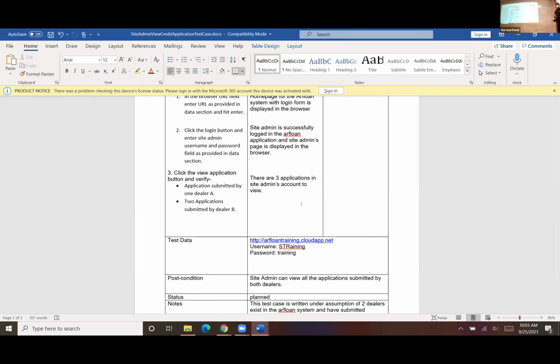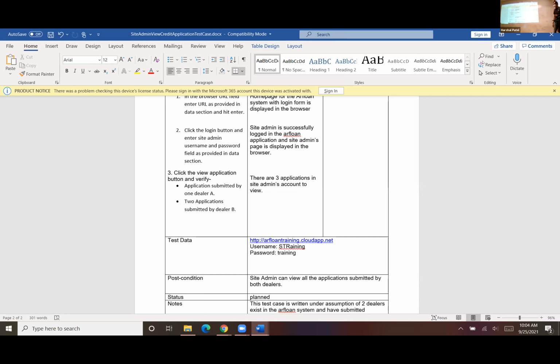Okay. So the better way is to identify the application ID, and then put that in the precondition information as well as in the test data. Without the application ID, I don't know which one you want me to take a look at, because there are tons of them. When you look at the credit application information in the system design, with all the entities, what data is associated with the credit application? There is the application ID field, which is supposed to be unique. So you need to understand what is there. For every application they create, it will have some unique ID. So you capture those unique IDs and verify that this application ID belongs to this credit application A, and that's what I'm supposed to verify as a site admin. So you specify those IDs generally in the test case.